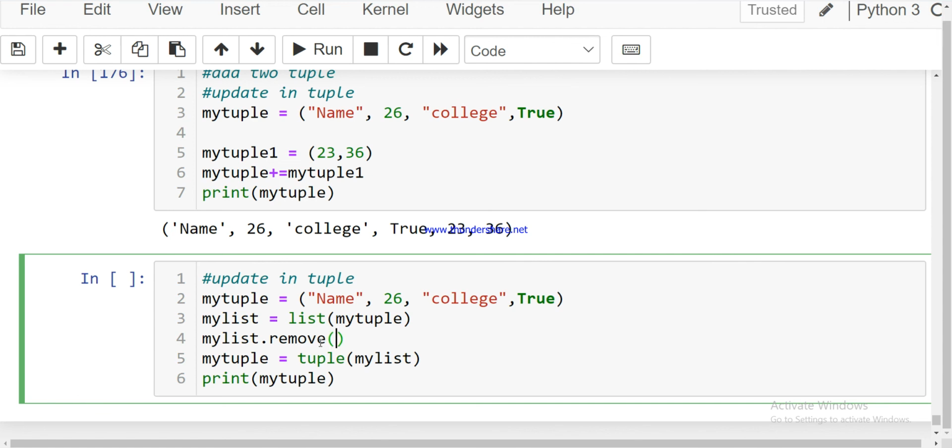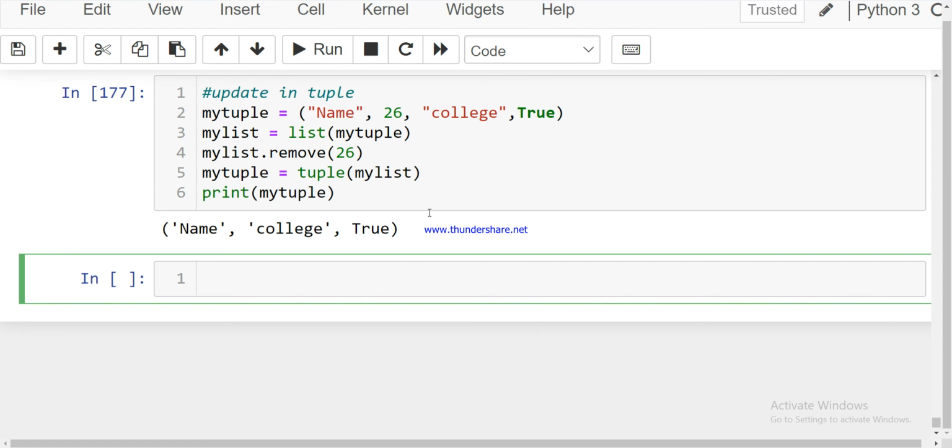So we have to remove it by using the list. What we want to remove is this 26 from here, and again I want to print this. So this is the thing, 26 is removed from this tuple. So this is the way how you can update your tuple.